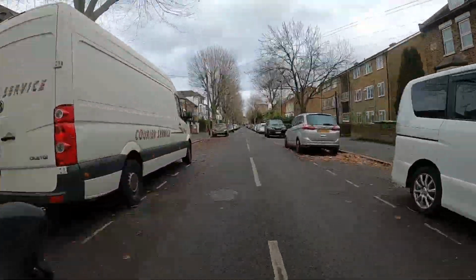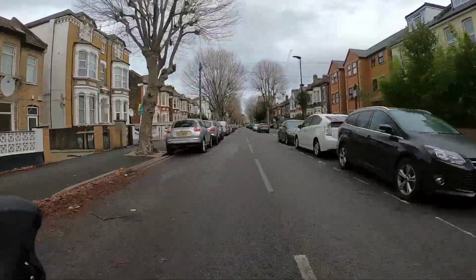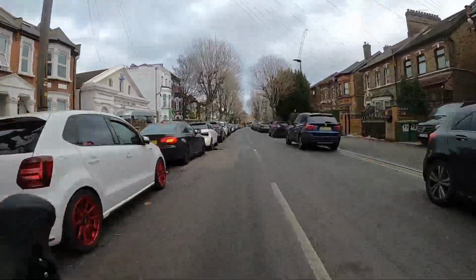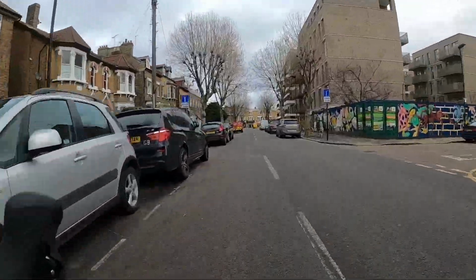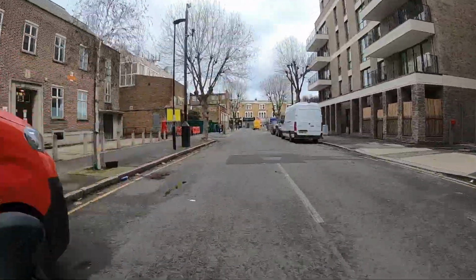In terms of getting your bearings, if you were to go in the opposite direction that we're travelling in, you'd end up sort of at Stratford. And from Stratford you could take Cycleway 2, which is a protected lane, all the way past sort of Mile End and Whitechapel, into central London. But yeah, effectively you could think of this as a backstreet extension to Cycleway 2.